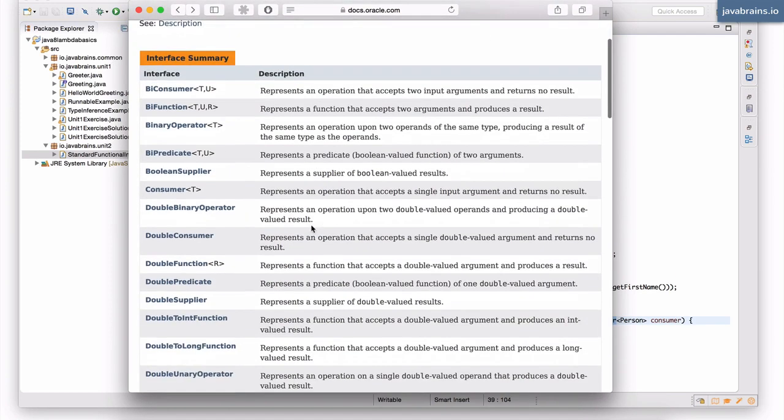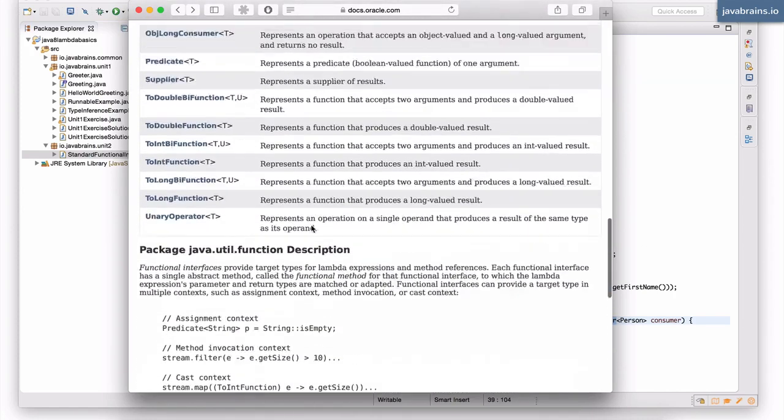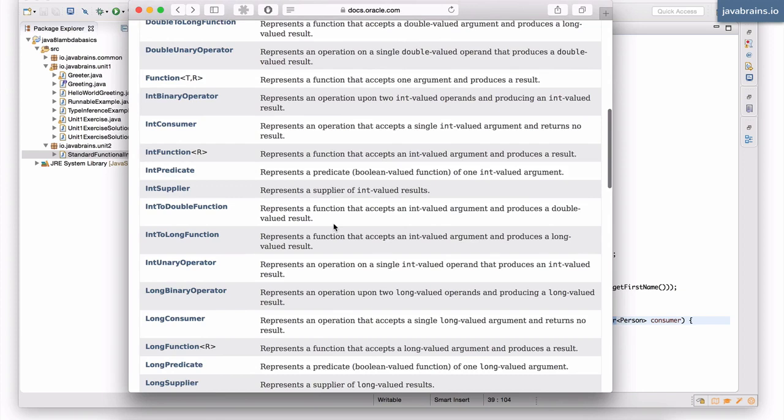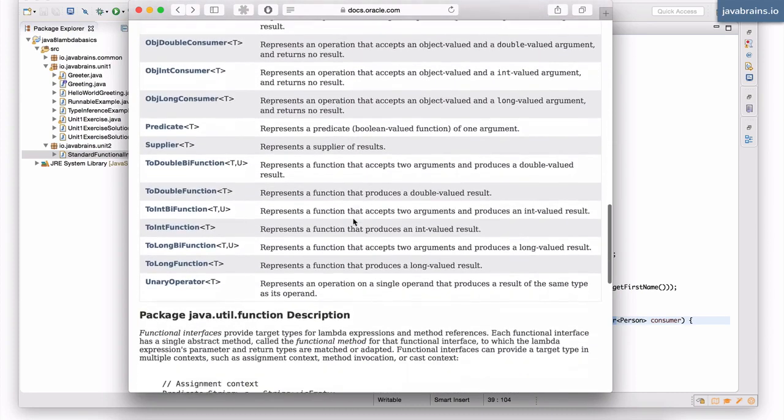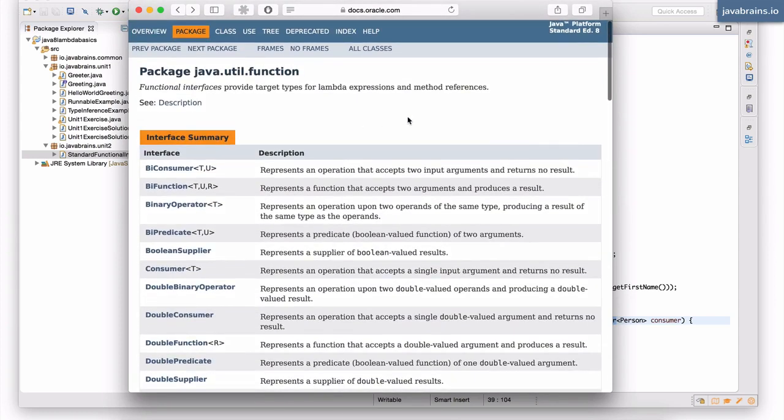So I'm obviously not going to be covering everything over here, but I do encourage you to check this out. There are a lot of examples of these things available online for you to kind of try out and see what are the different uses for it. But this is another shortcut that Java 8 introduces. You don't have to create your interfaces. If you do have a need for a Lambda expression, you don't find any of these interfaces that address it, well, then you have to create one. But this is quite a list. It addresses a lot of the common scenarios, so you don't really need to create an interface for the most part.